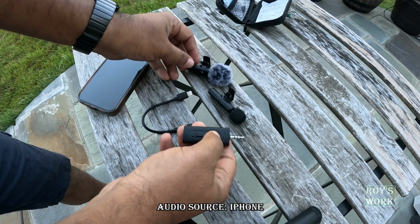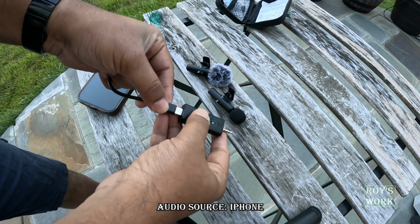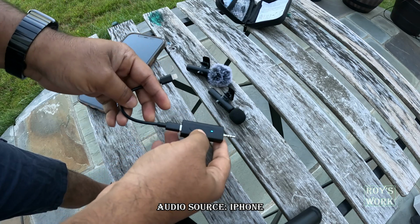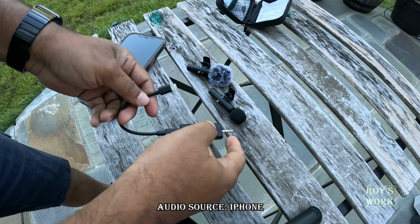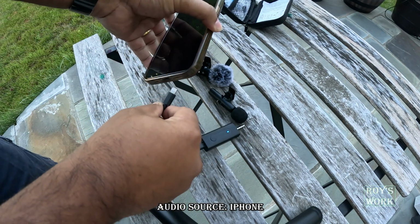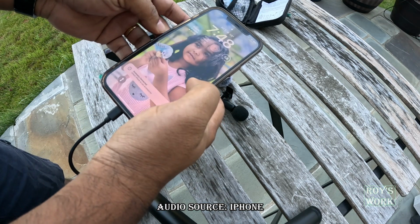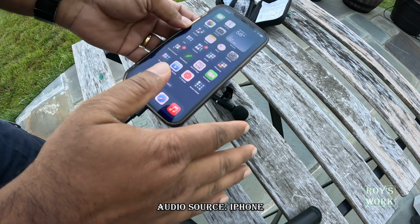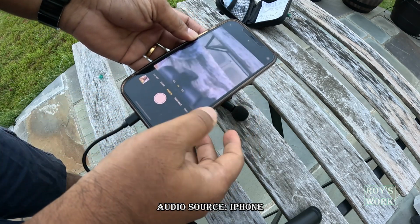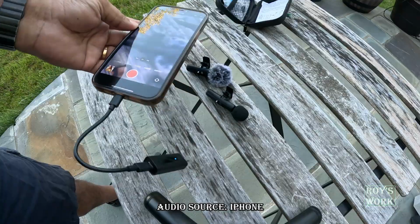And to connect to iPhone, you just use this one. You can also use that converter, the iPhone converter, like this one, and connect, but this is easy. So it's already connected. That's it. There are no settings to change or anything you have to do. You can start recording right now. So let's start recording.